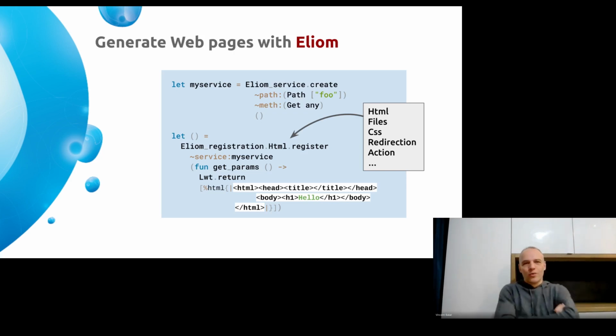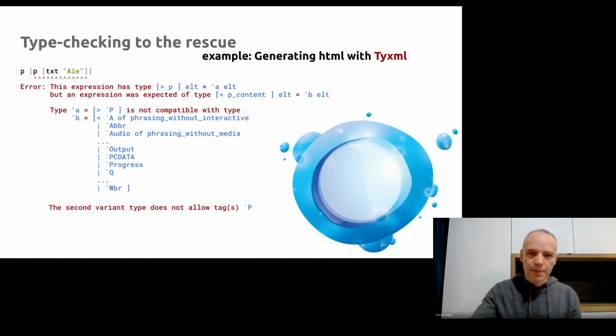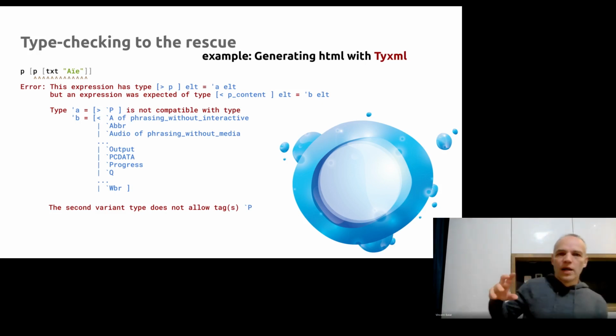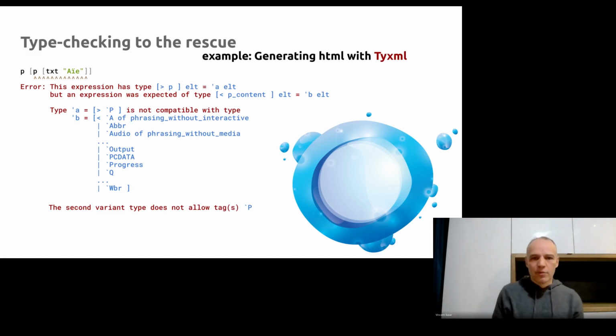I will now show how we type check HTML. To do that, we wrote the TyXML library. TyXML is using polymorphic variants as phantom types. This makes it possible to check the validity of pages at compile time. This means that it is impossible to write a program that could generate a page that is not valid, that is not following the recommendation of the W3C. This property is almost unique or very rare in the world of web development.